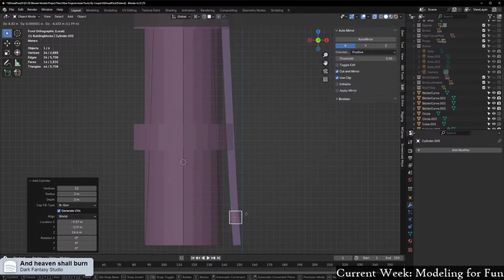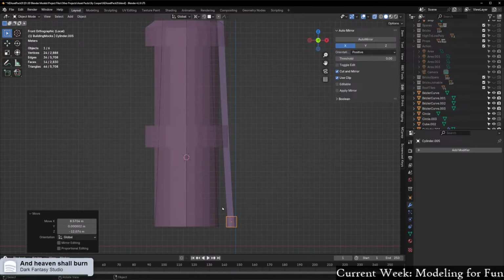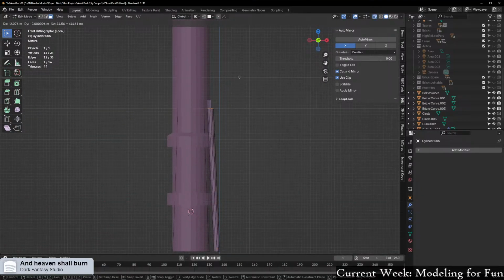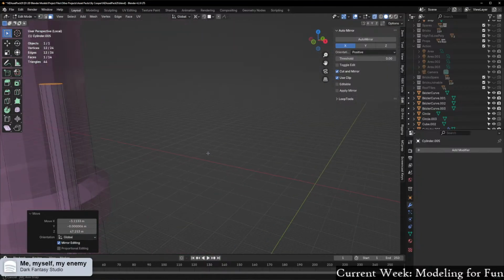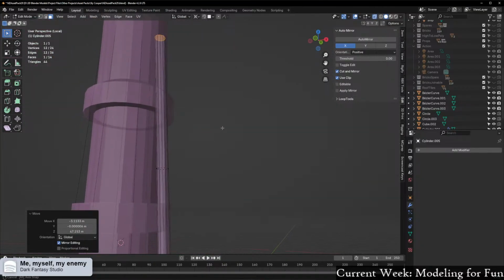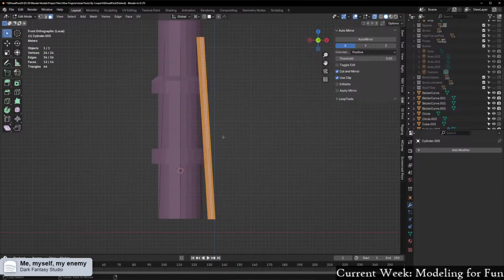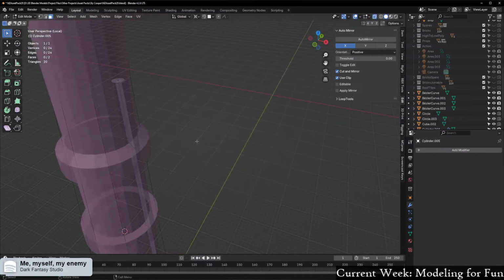And grab this. Be around about here. And now I'm going to grab the top. Move it up to where I want it to be. Which would be roughly around about there. Now I want to remove all of these. So now I'm left with this.